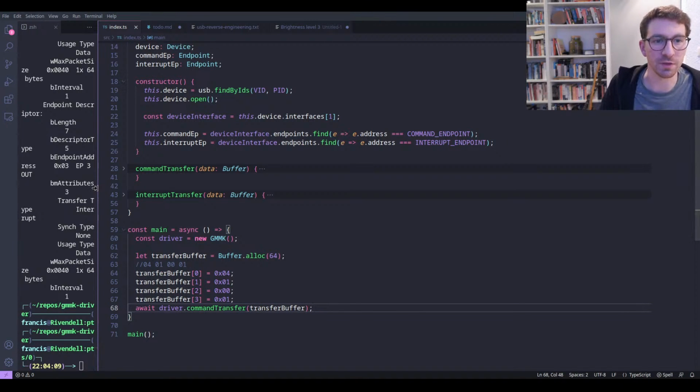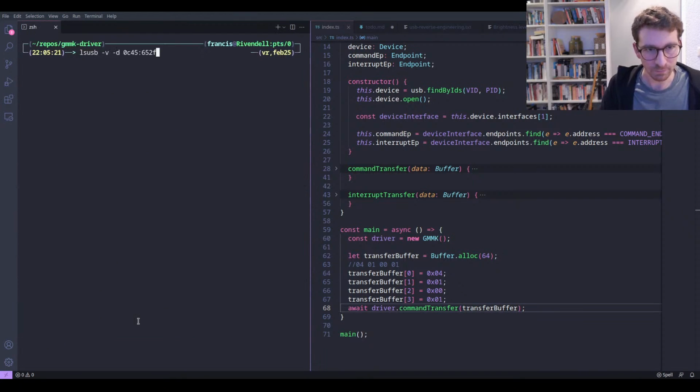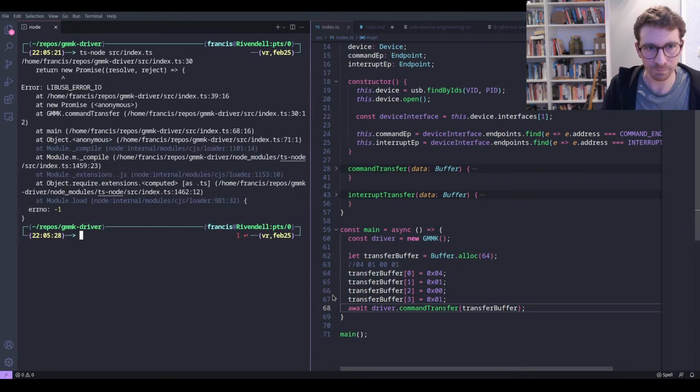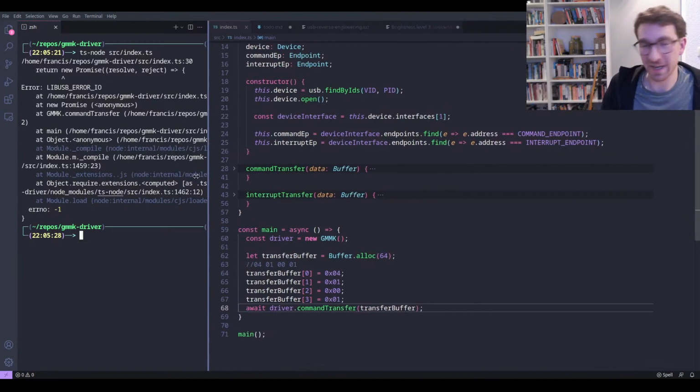We're going to send our first piece of data to the keyboard. It's obviously not going to do anything because we know we need to send at least 3 things to the driver. But I want to do this to show you what is going to happen. So I'm just going to send this. And you can see we got a crash. What we got was a libusb error IO. It's really an unhelpful error actually.